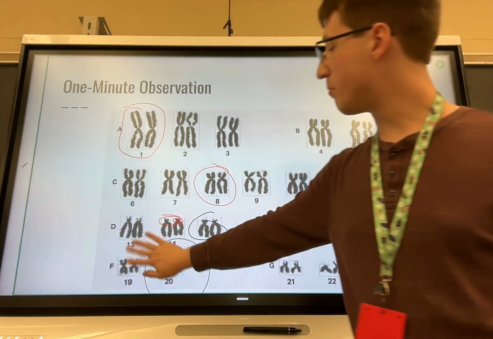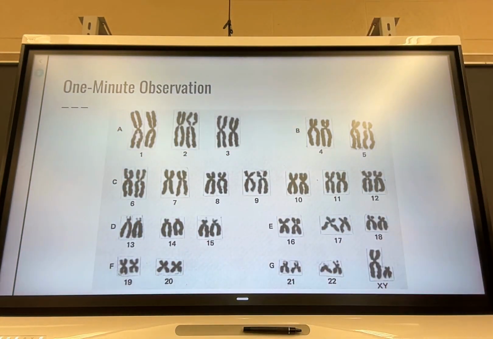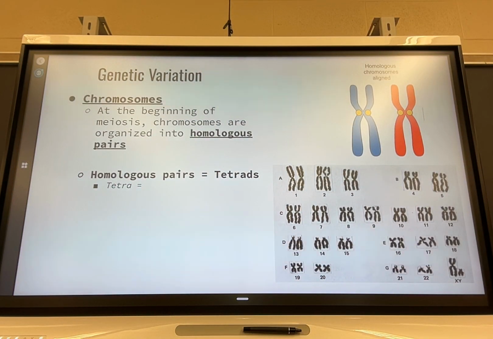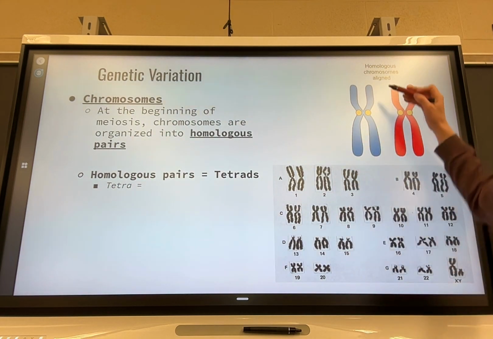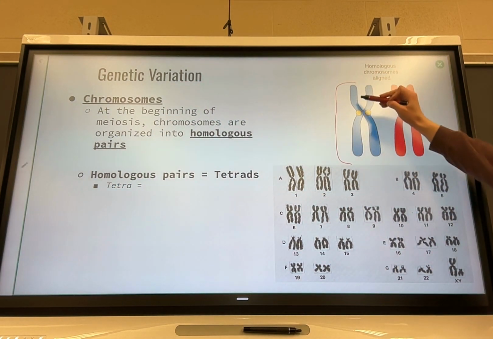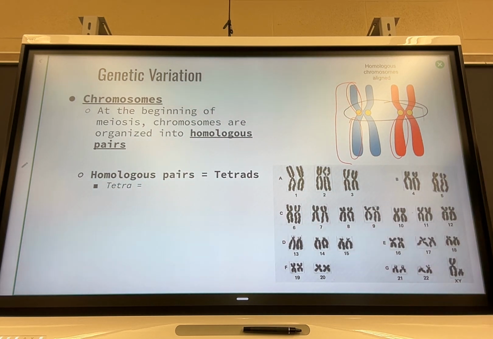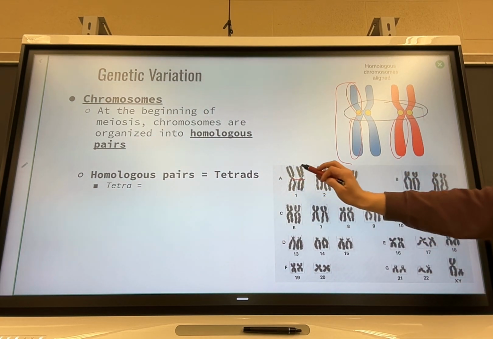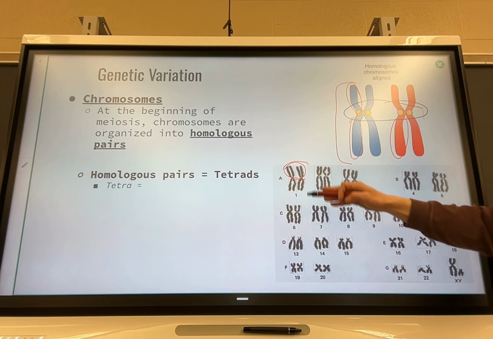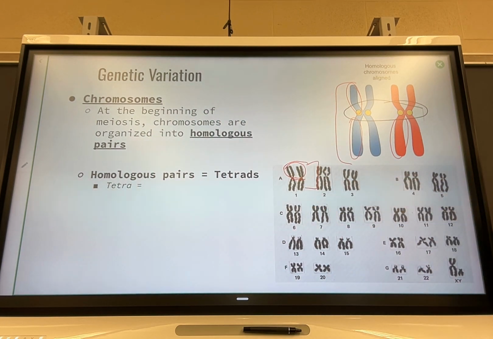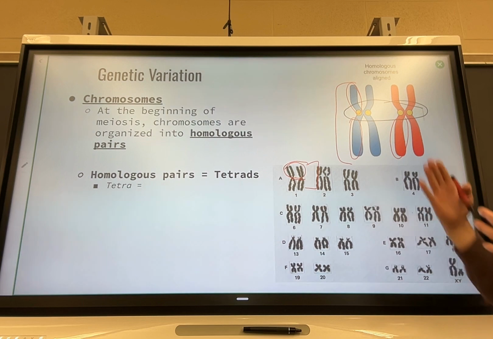These pairs of chromosomes are called homologous pairs, otherwise known as tetrads. Homologous means that they are the same structure, the same shape. For example, they are the same height, their arms are all the same length, and their centromere, the section that holds the chromosome together, is in about the same location. You can see in chromosome 1, our centromere is right there, our arms are all about the same length, and we overall have the same length in our total chromatids.